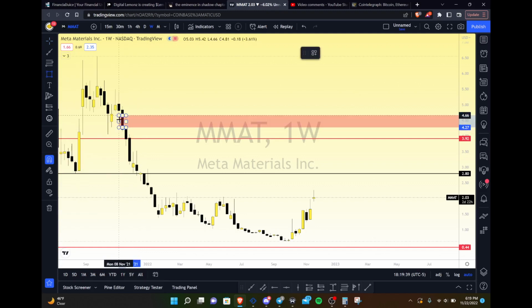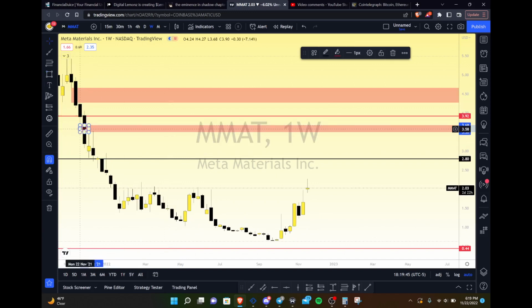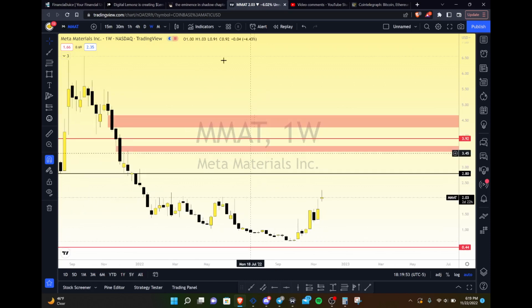So we have one above the range, so right here. So this is a weekly bearish fair value gap, and then we have one slightly right here, wicked into it just a little bit, that we could see this also get tested out. So pretty interesting levels that I would look to target on the weekly time frame.